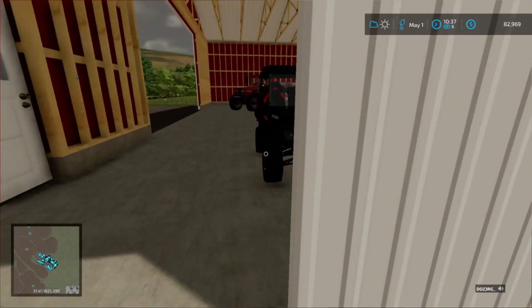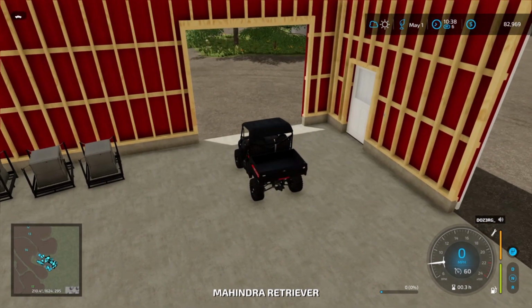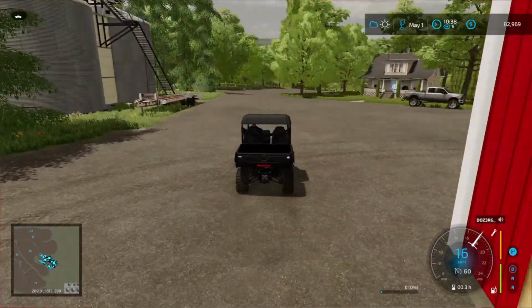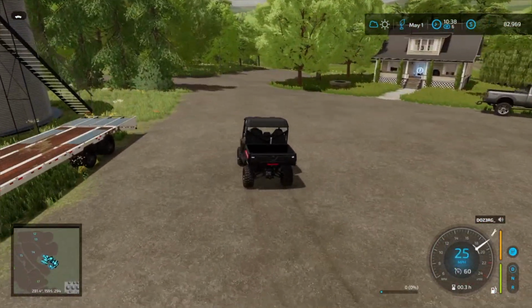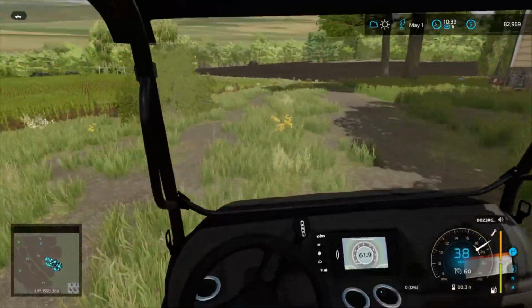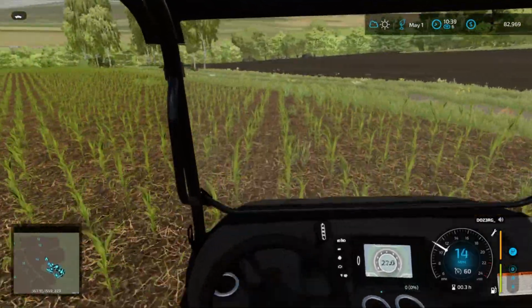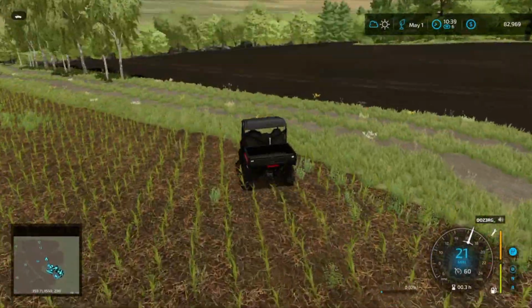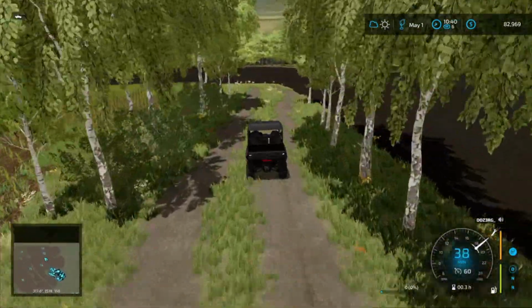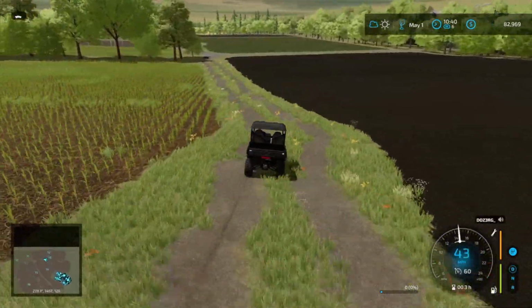I need to go double check here. Just gonna hop in this for now. Haven't been in here in a while, so we're gonna take this for a ride. I wanna go check our grass field, because it might be close to being ready to harvest. So, don't run the corn down. Try to stay in between the rows here. Yep. This thing is definitely squirrely, especially once you get it up around 40 mile an hour.